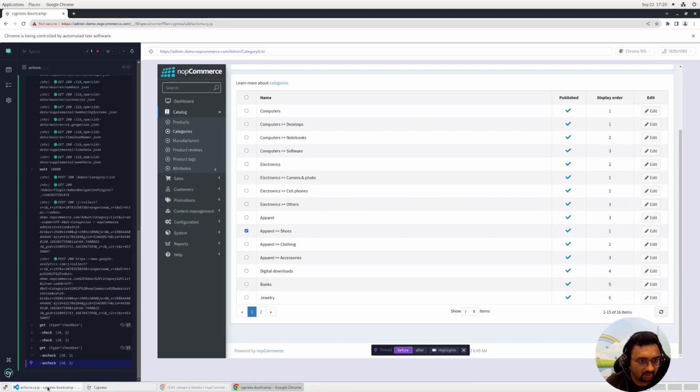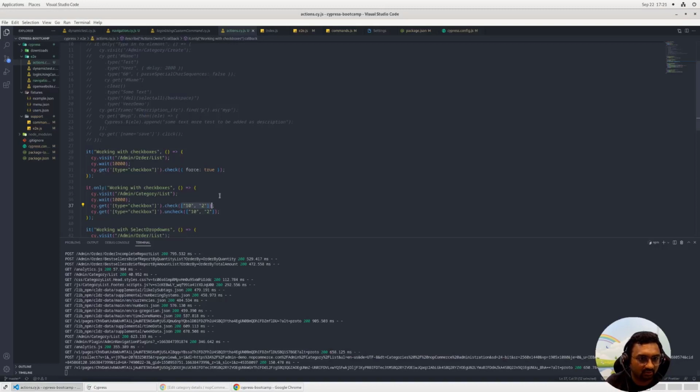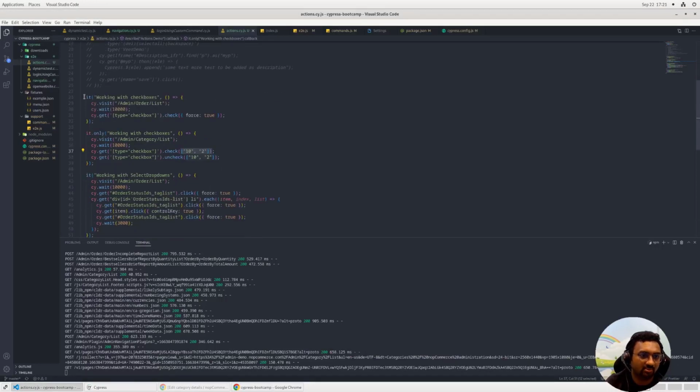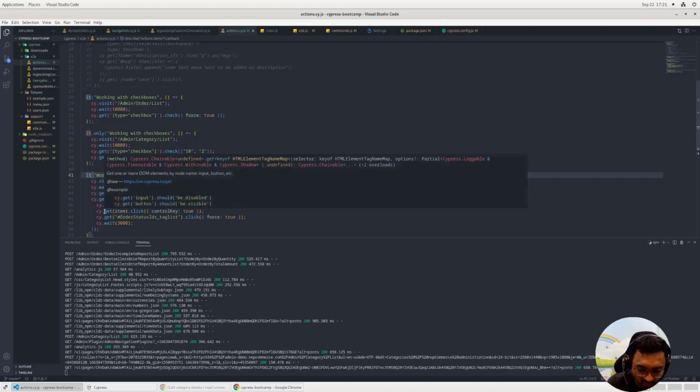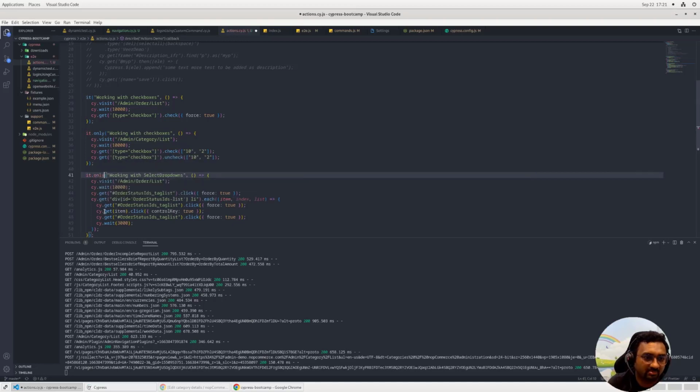So now the last thing that I wanted to show you guys is how you can work with the drop downs that are not actual drop downs. If it is a normal drop down, then you can use the select method that I had already covered in one of my previous videos. But here I'm giving a case where they are not actually drop downs, but act like a drop down. So how can you work with that particular element?